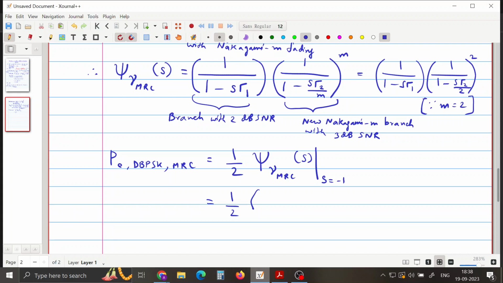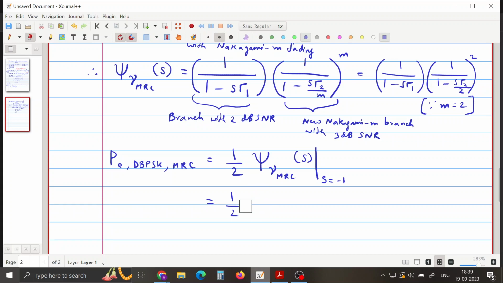So you saw the direct relation, right? It is similar to your Laplace transform also in some sense. If you take its inverse Laplace transform, you will end up with the PDF, and for calculating bit error rate performance, you just evaluate it at s equals to -1 and with a factor of half. This was discussed in the lecture videos, so just go through them. That's how it helps, right? Otherwise, you have to take an integral, put the limits, and then calculate it. That would be a lengthy job. So that's how your MGF is simplifying the task.